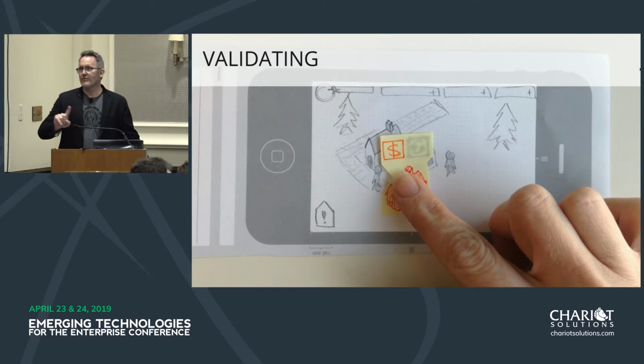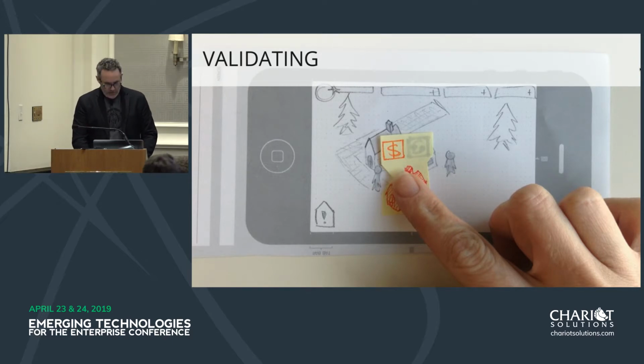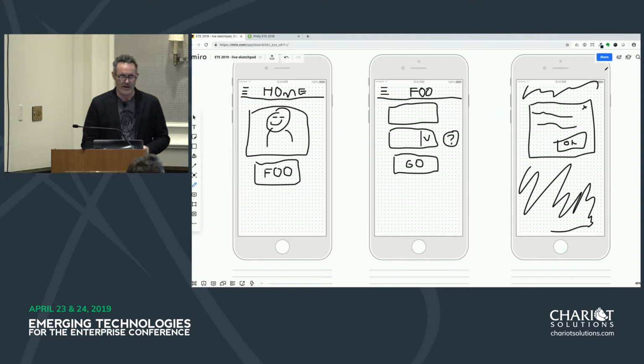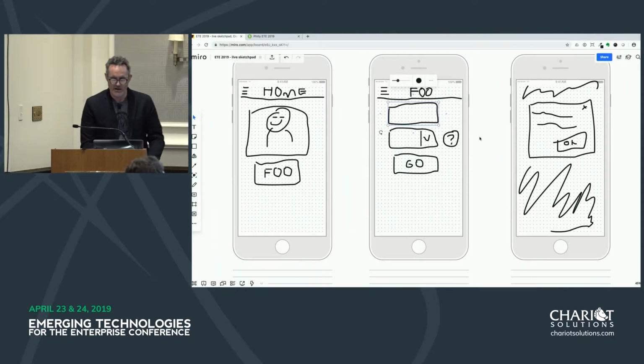The number one rule for those that are doing the testing is to talk out loud, right? Because that way your facilitator is soaking up. So let me go to the demo here. I'm going to now pretend like I am the person testing this prototype, okay? You ready? And scene. Oh, I see a home page here. I see a happy person. This looks like a button for foo. I love foo. I'm going to click that and then beep, boop, boop, beep, boop, boop, boop. This one comes in front of me.